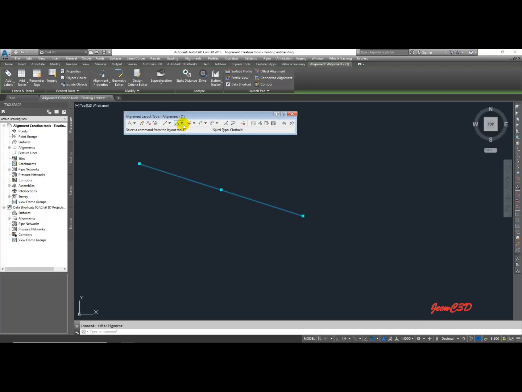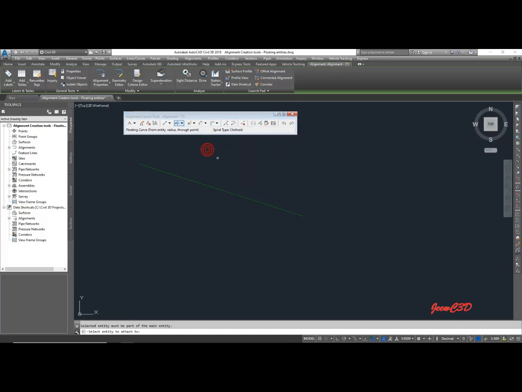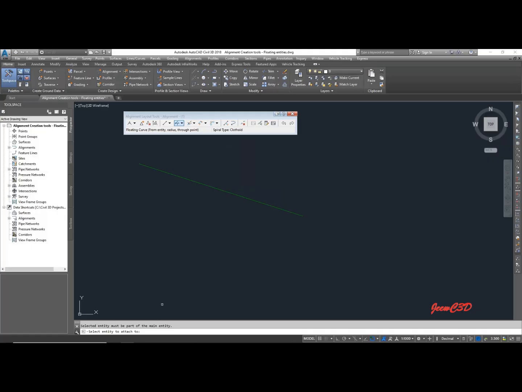I select this option. Then I go to this option, floating curve from entity, radius, through point. I select this. Then it is asking to select the entity to attach to. I select this entity, which is a fixed entity. Then it is asking the radius.